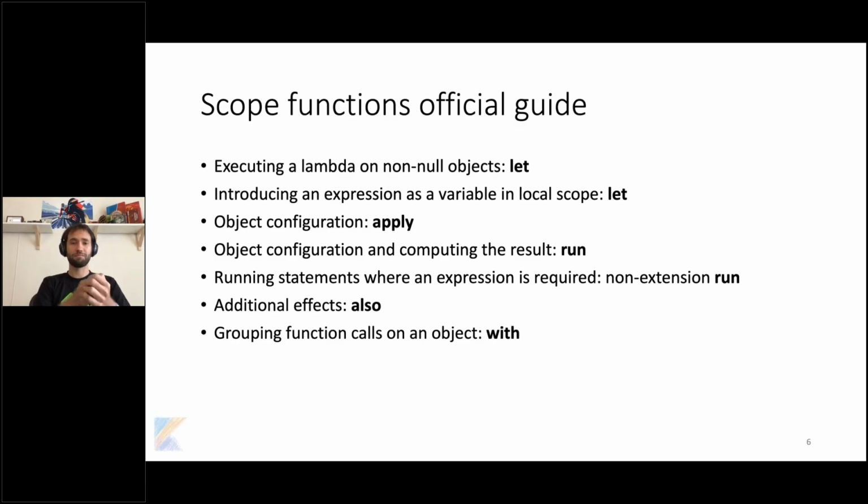So how do we deal with that? First of all, I do recommend everyone to check Kotlin's official documentation for the scope functions. Don't look at the code examples, they just demonstrate how to use them. There is a section below that shows when to use them. I have to slightly disagree with the definition for run. I think it's kind of vague, and when you do object configuration and compute the result at the same time, it's often a little bit too much for a single lambda.